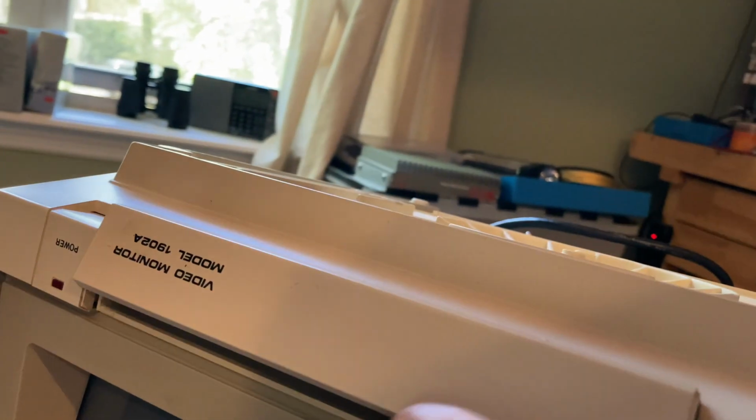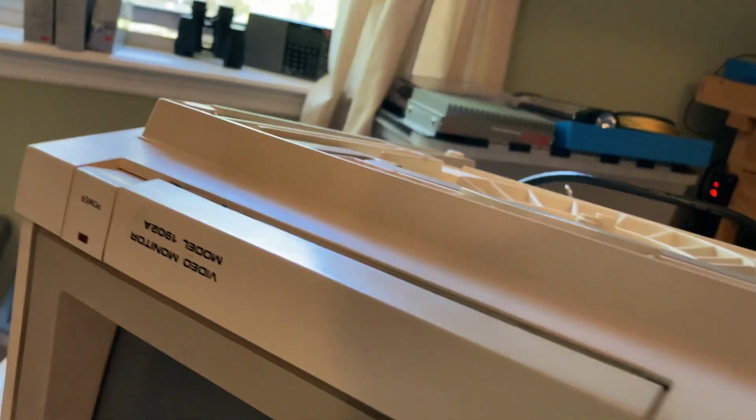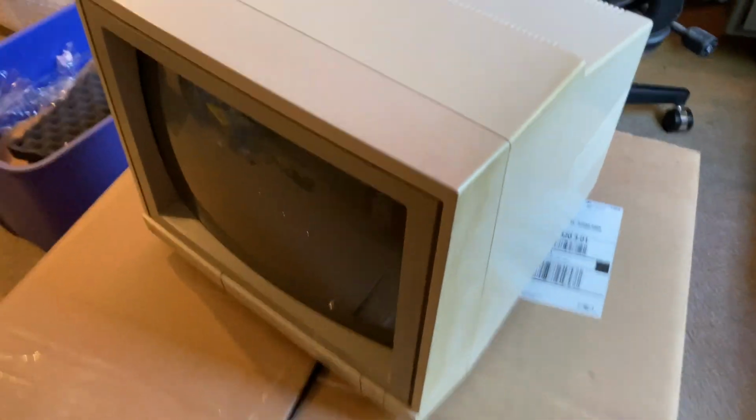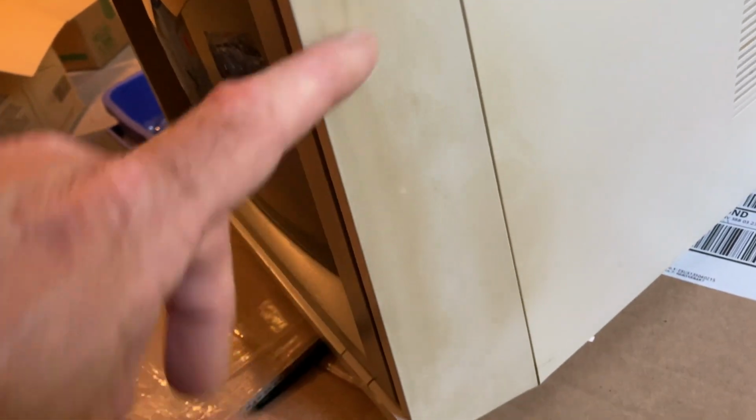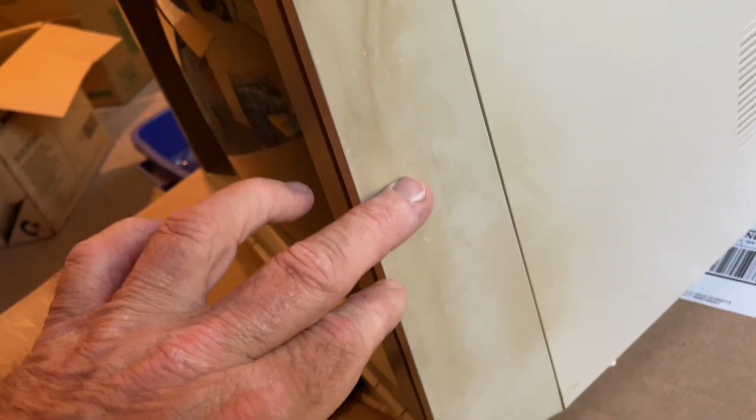Oh, yes. All right. Well, it looks pretty good except for this discoloration here. I hope that's something I can scrub off. I hope it's not yellowing that someone tried to remove with sandpaper or something.